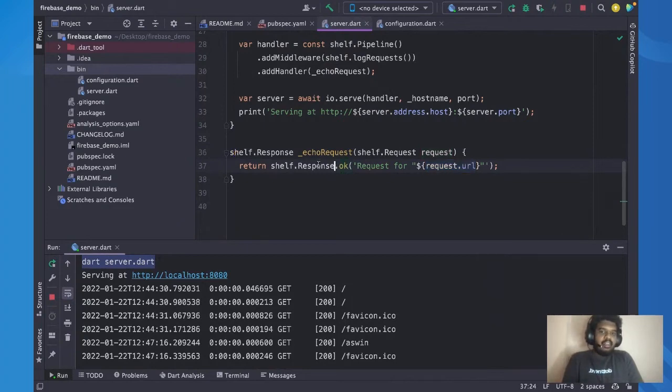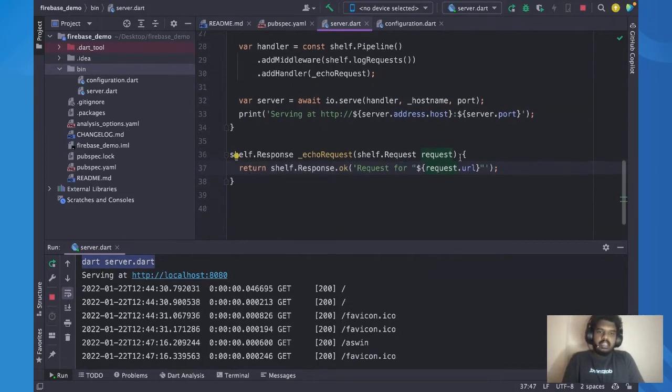Obviously we know that we send a request and the server responds with the output, right? So the response will be of type OK. OK means 200, the status code 200. So OK will return a text which will have the request for whatever we send in the link.